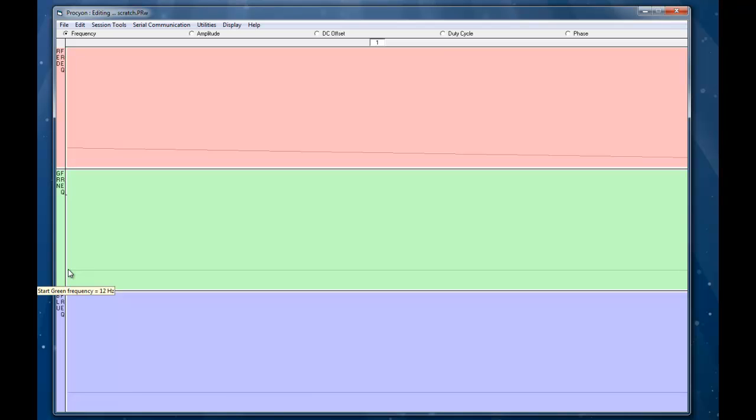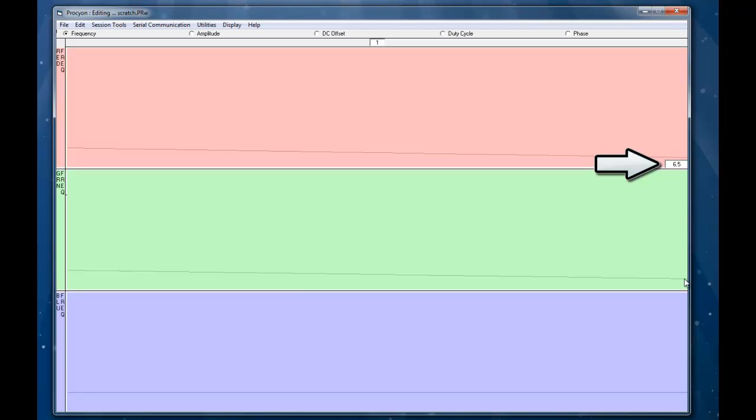So we're already at our beginning point, which is the 12 hertz start, and let's change our end point to 6 hertz. So all we'll need to do is just click the left mouse button to grab our value and pull it down. Now you can see that graphically it can be kind of hard to tune into the exact segment value that you would want. So an easy shortcut is you've clicked to reveal the number box at the top.